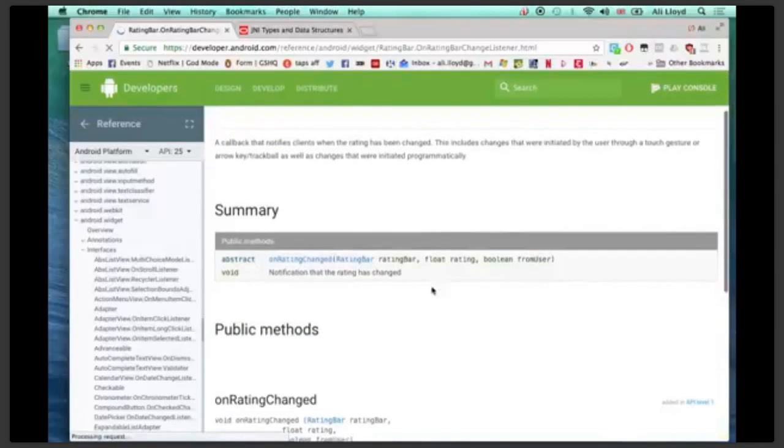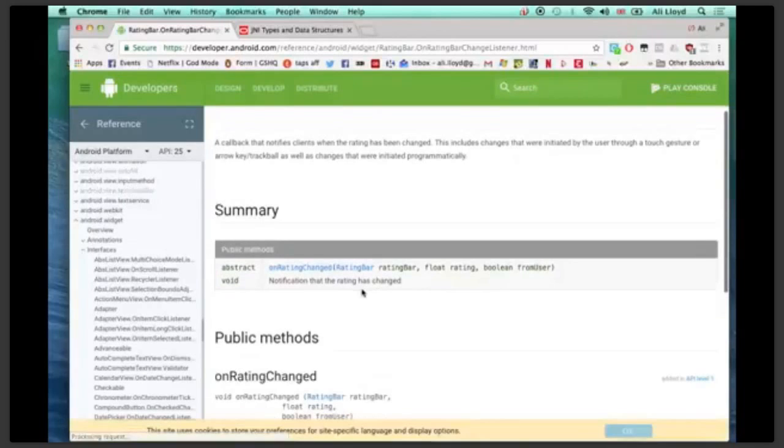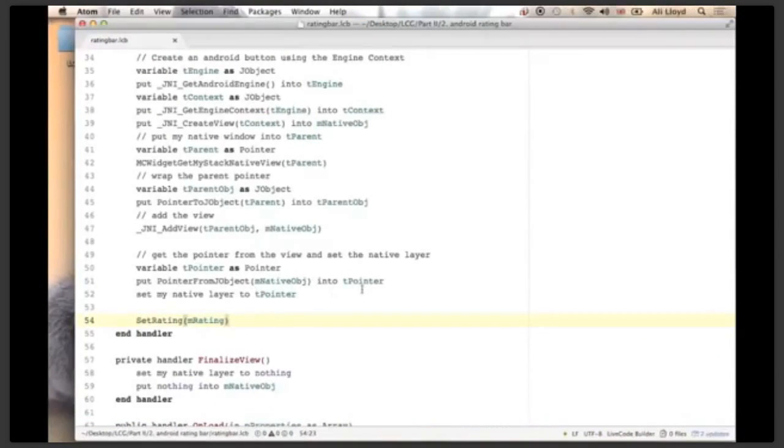And it has a single callback handler, onRatingChanged, with 3 parameters and returns void. So we want to set up the foreign handlers with their bindings and add a suitable handler for the callback.